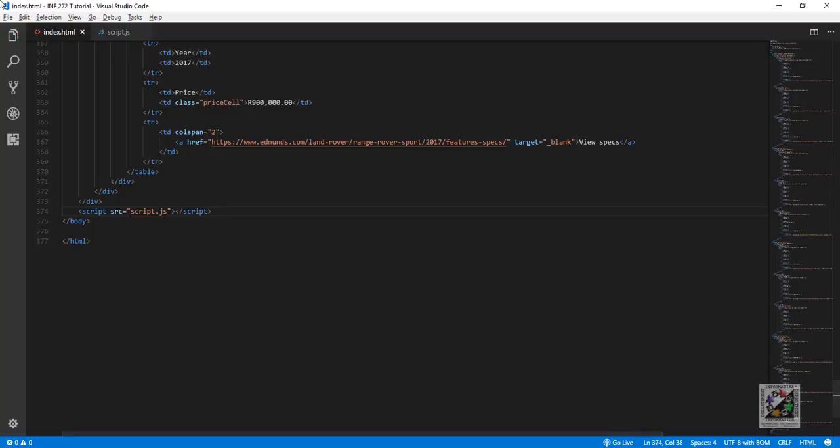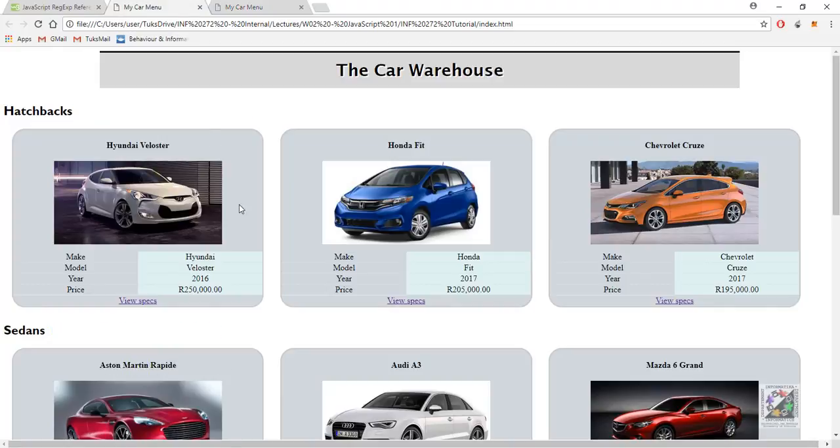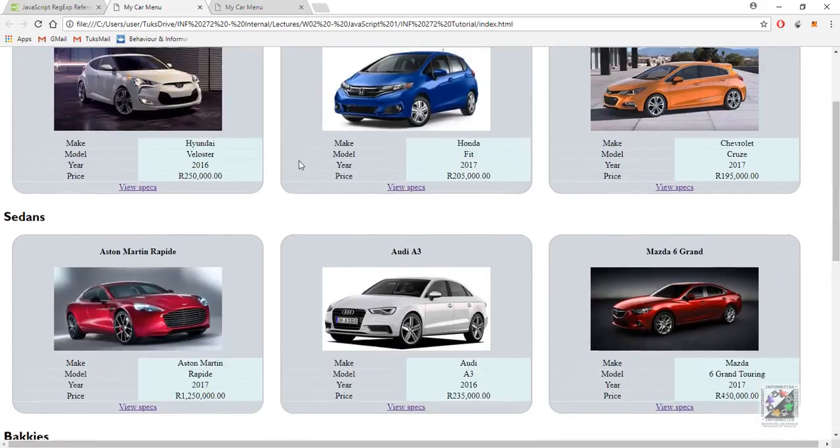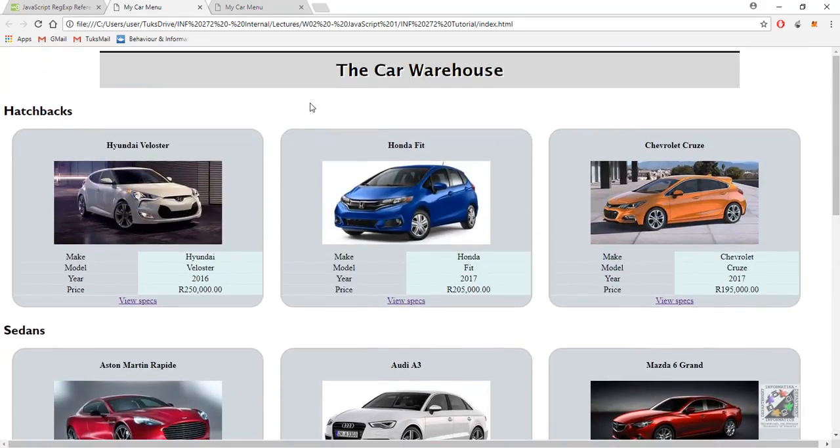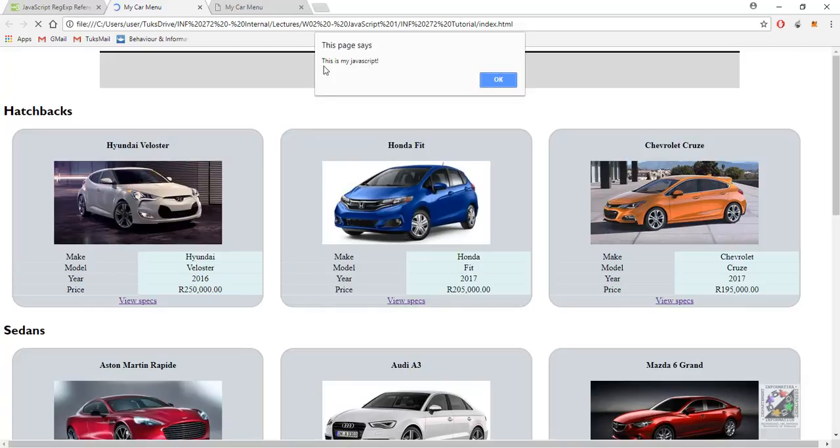Okay. So for this tutorial, the JavaScript we're going to be writing is all going to happen on load of the document. So it will not be triggered by some other event. That is for next week's tutorial. Okay. So if we go back to our page, the one that we haven't done anything on yet, and we press F5, then you can see that JavaScript code just runs immediately.